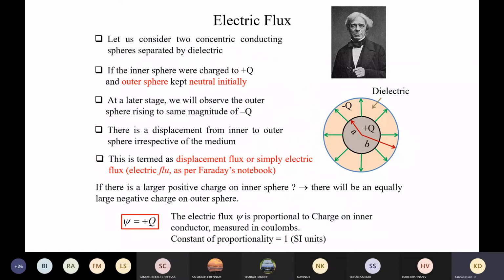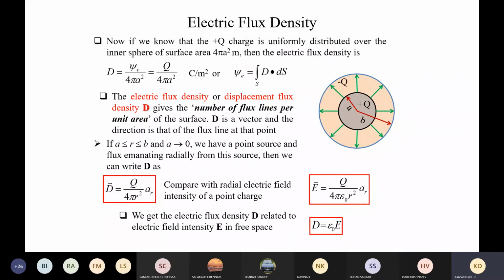Then we moved to electric flux. The electric flux is the alternate definition for the field. Before describing the field, people started explaining it in terms of the displacement flux, which actually carries the charge from one place to another place, giving opposite polarity all the way. That is what describes the electric flux. But later people pointed out that both are one and the same, the representation of the same behavior of nature in two different forms.